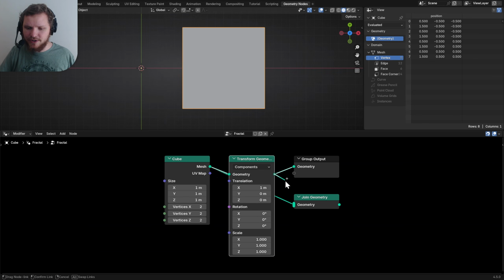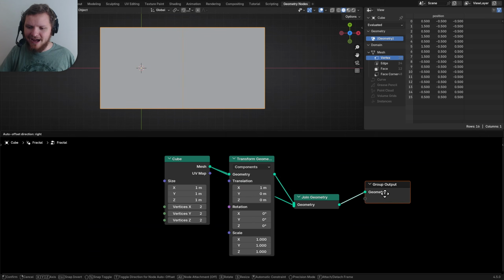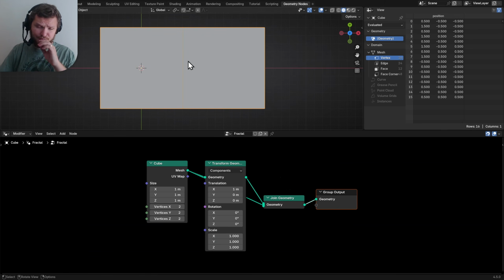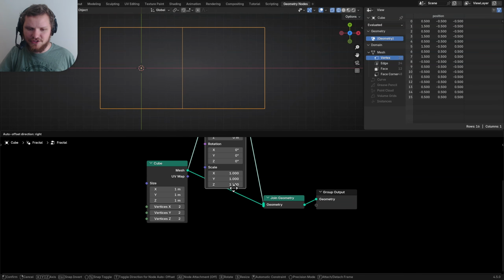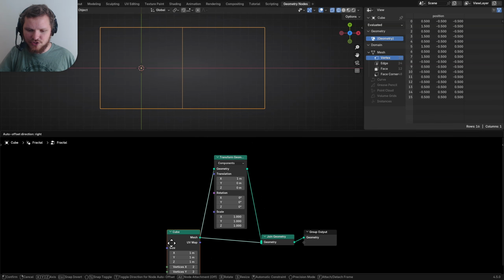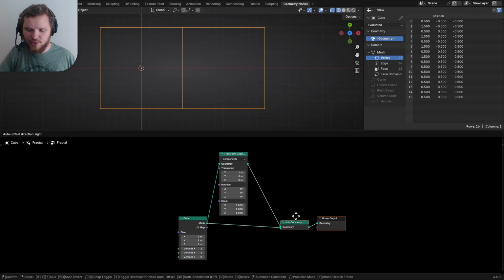So I'm going to take this cube and connect it to the join geometry. I'm also going to join in my transform geometry, Alt-Shift-Click to view it, and now you can see we actually have 2 cubes. This isn't a cube we stretched and scaled. If I go to the wireframe, you can see it indeed is 2 cubes that can be separate or touching or whatever. I'm going to clean up my node network a little by bringing this transform up top, maybe this one down here, and then we've joined them together.